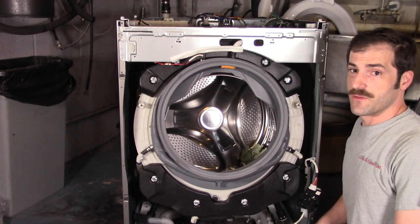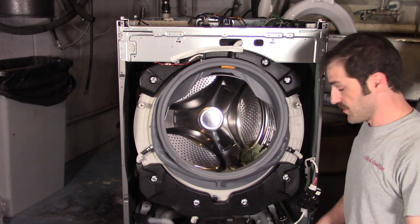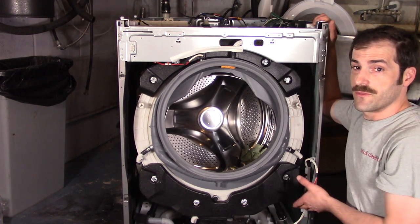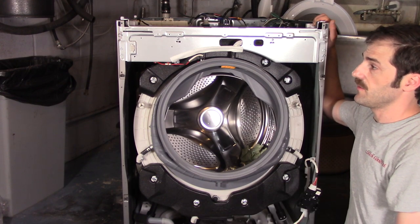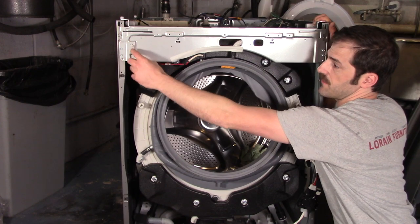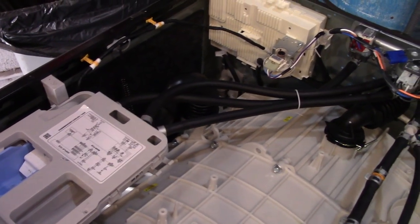Well, that took a few minutes longer than the last LG I tested, but this was my first time doing it, so it still only took me 5 minutes. It was pretty straightforward. At this point during the disassembly, you can literally access every single part in this machine, which makes it absolutely easy to service. The control panel now is in the door, and it unplugs via a harness right here, which is pretty simple to do. I don't know how I feel about the electronics being in the door, but this is definitely more of a classic LG design.